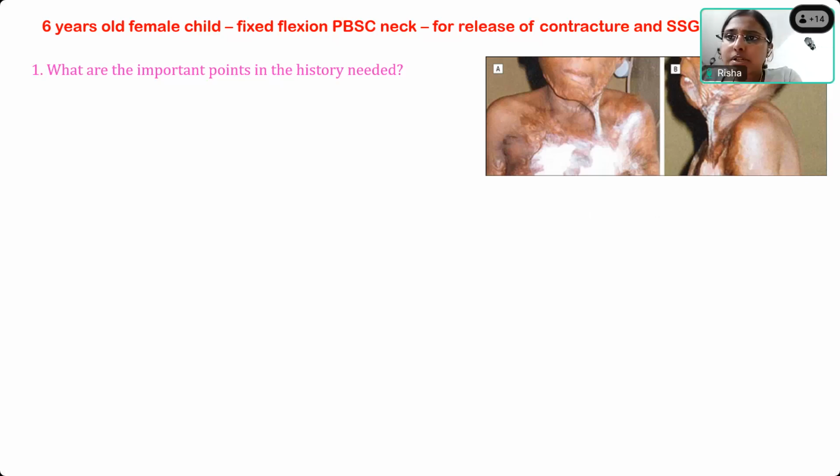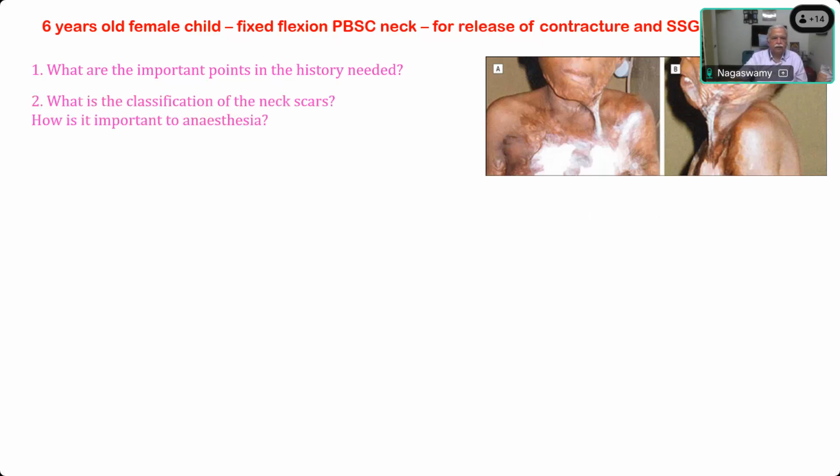It is a major burn, sir. Major burn. Anything involving the face, neck, chest, or perineum is called a major burn. Even if the degree or the extent of burn is less, the location decides whether it is a major burn or a minor burn. So this comes under the category of major burn.